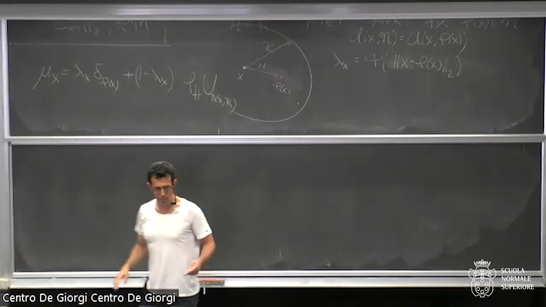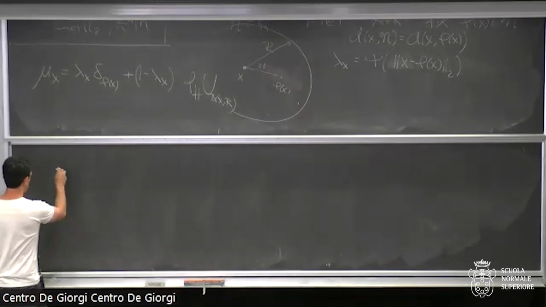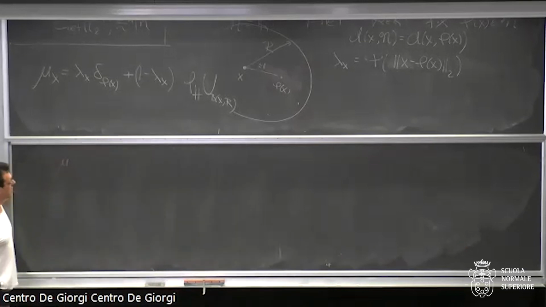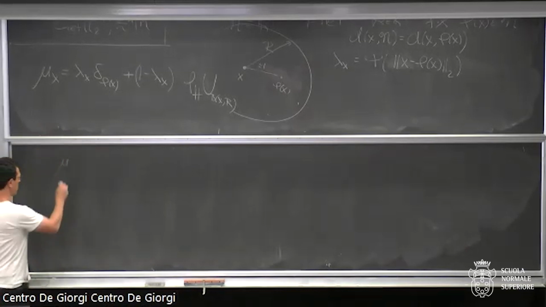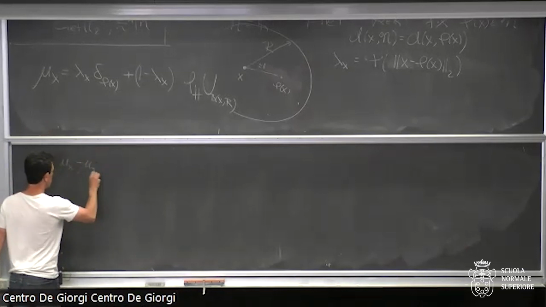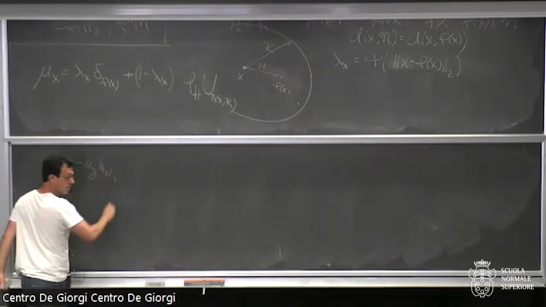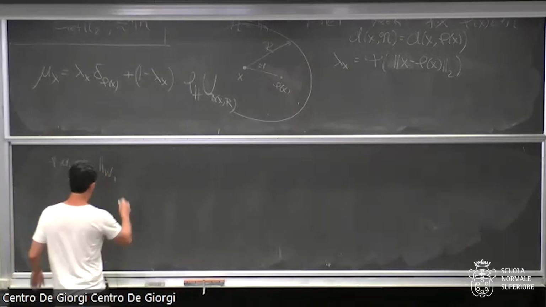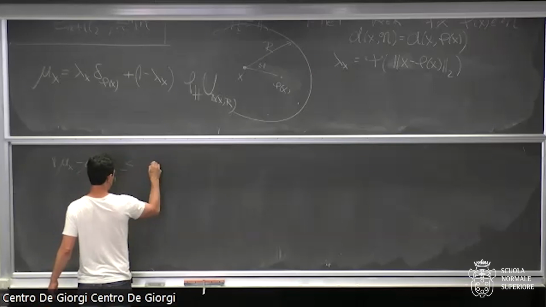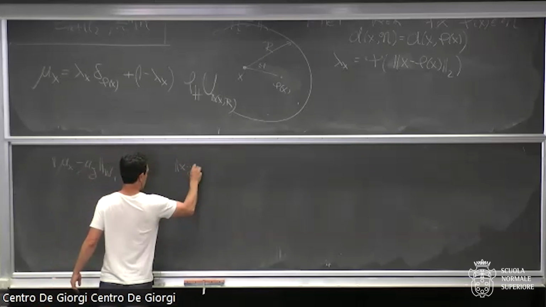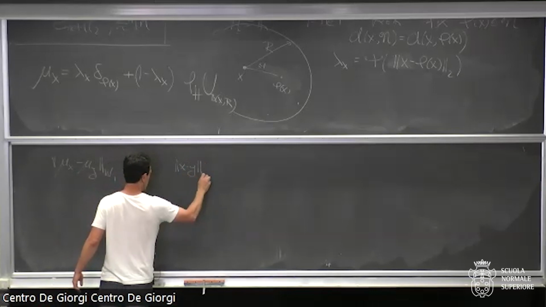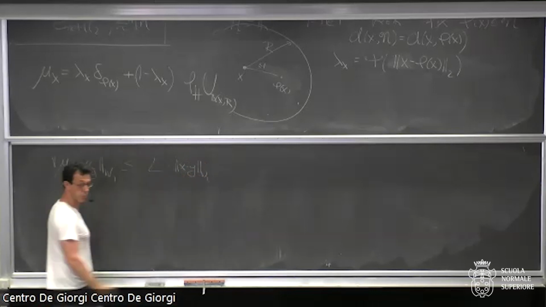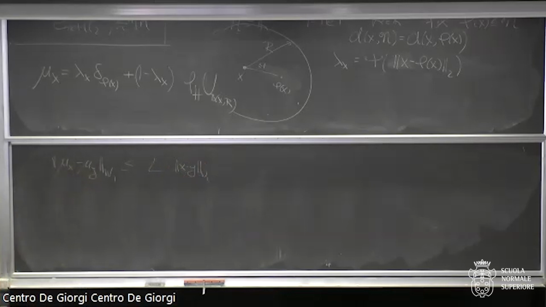Right, so Rn is geodesic, so I want to check. I already got the delta mass: if x is already a net point, then it's a delta mass. So I want to understand what is the Wasserstein 1 distance between mu x and mu y. Right, that's the game. I want to show that this is at most something times the distance from x to y. I'm reminding you that the smallest L I can put here is the answer to the rounding problem.